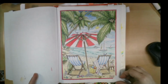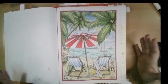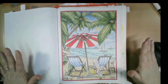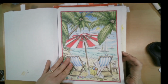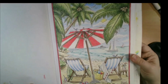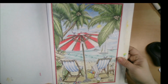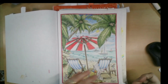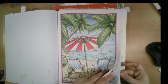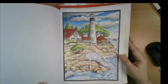The next one was done back in the summer when the challenge was to do a summer picture with Christmas colors. And that's what I did. Of course, I've got to add sparkle to it. I really enjoyed doing that. That was over on Teresa Goodridge's Facebook group, her challenge in the summer. I suppose I could have tabbed them all.